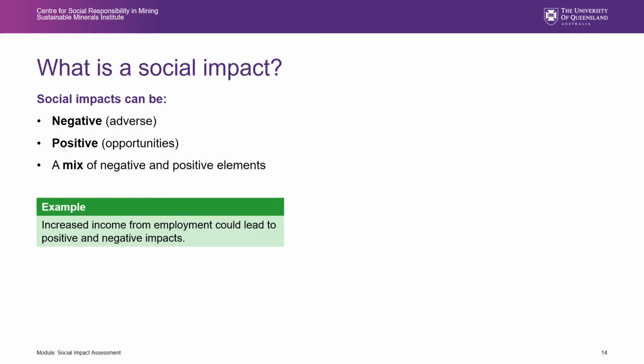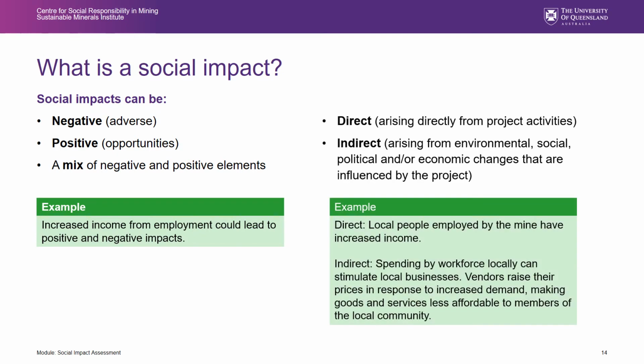For example, increased income as a result of mining might be spent on tobacco, alcohol, or junk food, leading to increased incidences of related health problems. On the other hand, the increased income might lead to better educational outcomes because school fees for employees' children are now more affordable. This example shows how social impacts can arise not just from the activities of a mine, but also from people's responses to mining activity.